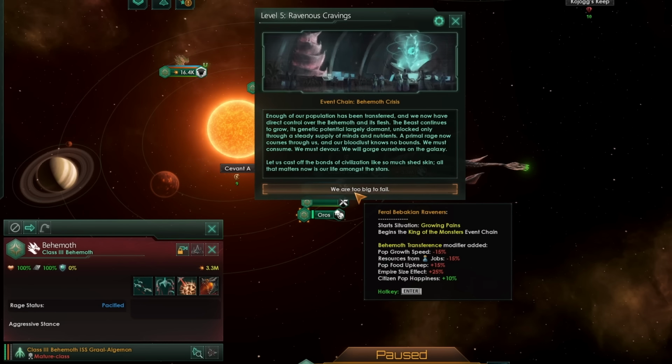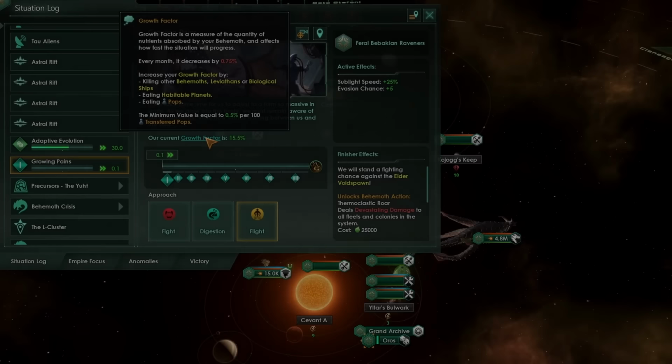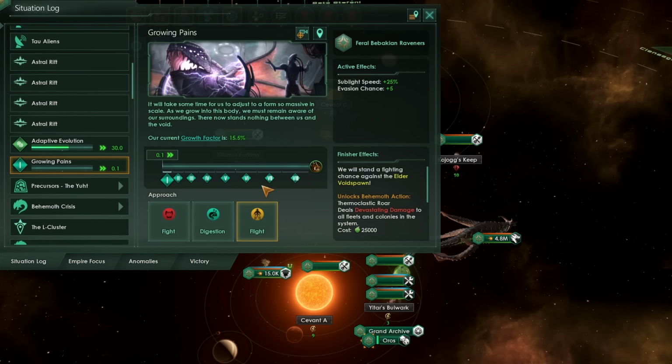We also get access to the Behemoth transfer modifier, reducing our pop growth speed and resources from jobs and increasing our pop food upkeep and empire size effect by 25%. We do get plus 10% citizen pop happiness, and this does scale with how many pops we've transferred over. The growing pains situation is a little bit interesting.